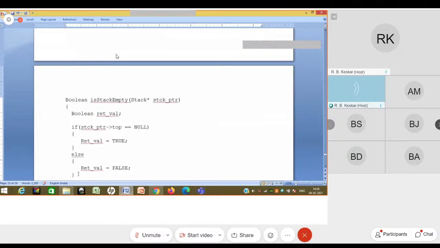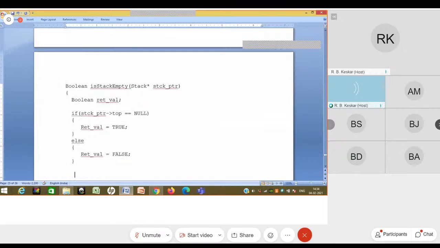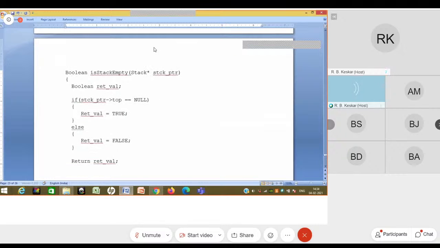Of course I have to return back retval. This is one way of writing this code, and I will show you one shortcut to write it.